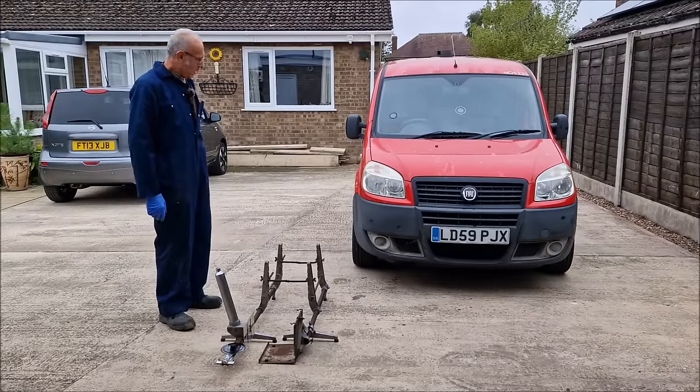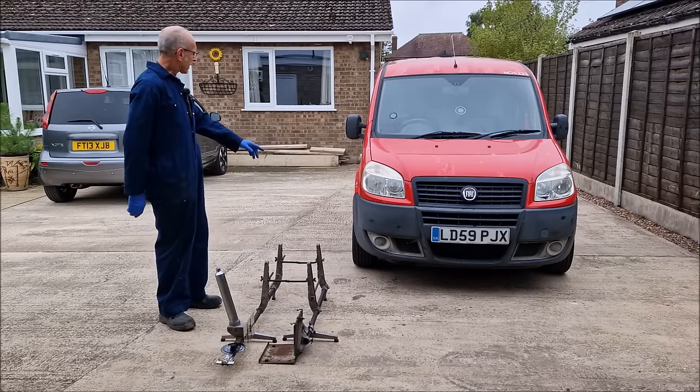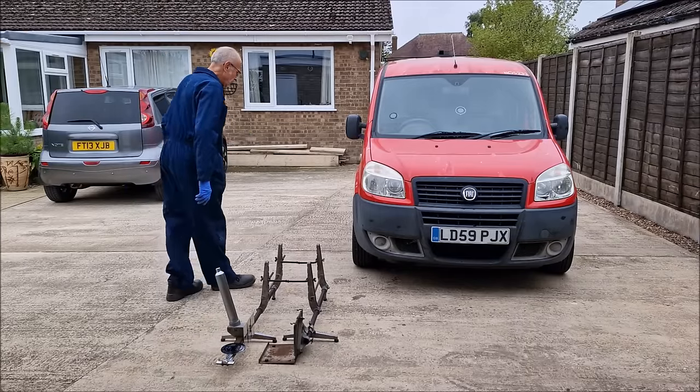So you've shown us how to set it up and look and calibrate it. Now what do we do? Well, we've put the wheels on the car. We've driven it backwards and forwards, and you've gently stopped where I asked you to, on a flat piece of concrete. It's got to be flat.